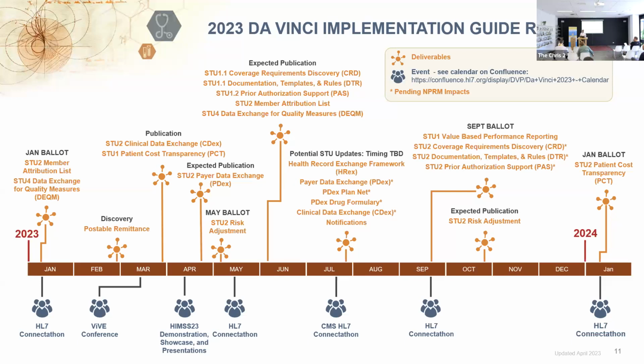So this was an effort to make sure for the industry stakeholders, especially the active participants at Da Vinci, that they understood, as they're talking to senior leadership, the interaction between these guides and the timing of when they're going to be published, the timing of when they're available, and then that cross-backs with the timing of when a federal regulation may become a reg and when that is required to go into production. All of that, we're trying to make sure people can have a good early warning of seeing when it's coming, those that are following the policy and knowing when in 2025 they may need to be in production.